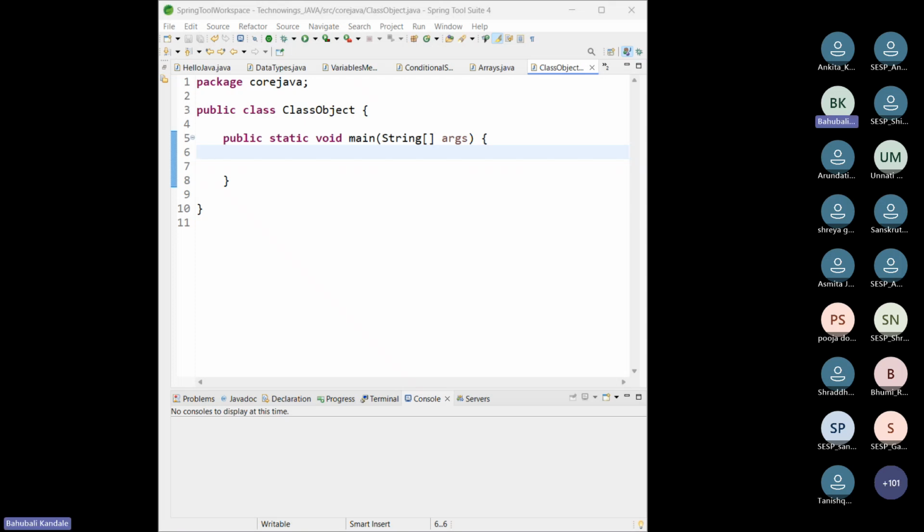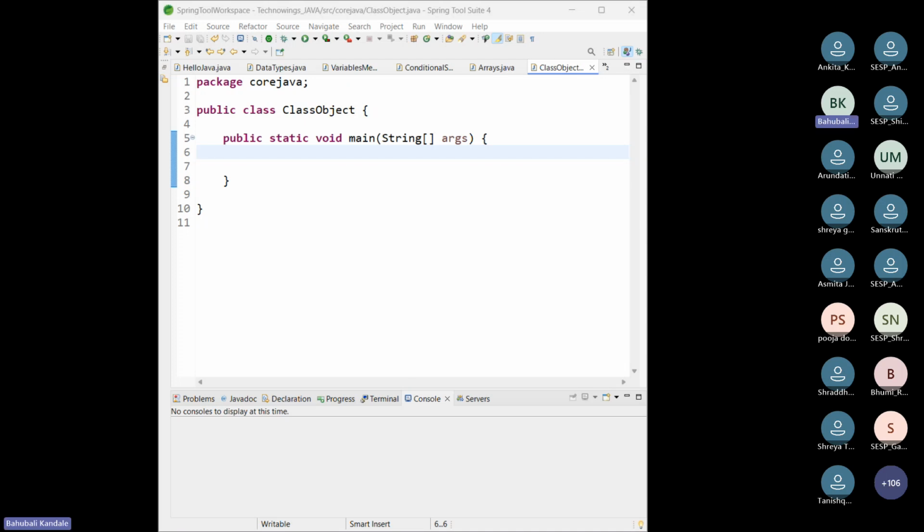So how can we create a constructor? When we create a constructor, we need to understand some points. A constructor must have the same name as the class. It does not have any return type, not even void. It allocates memory for an object and initializes instance variables. A constructor can be overloaded to allow different ways of object initialization.